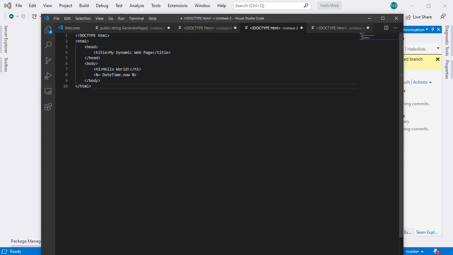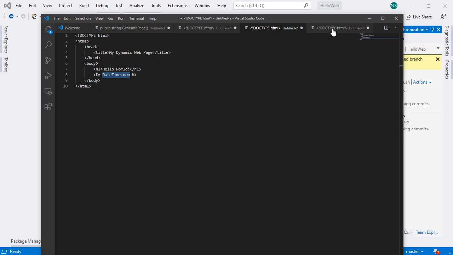Here's the same thing in Ruby. Here we have the embedded Ruby template. You can see we have this angle bracket percent equals, which says I want to concatenate in the result of running this code, which constructs a date time with its current time.